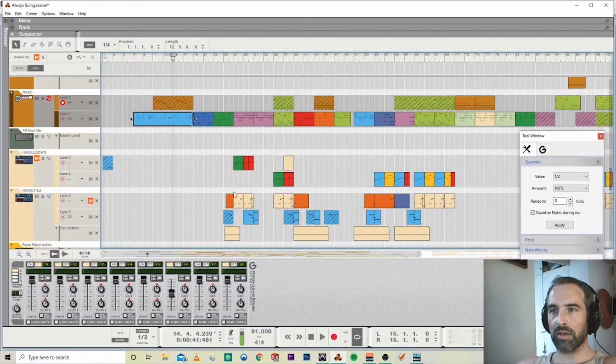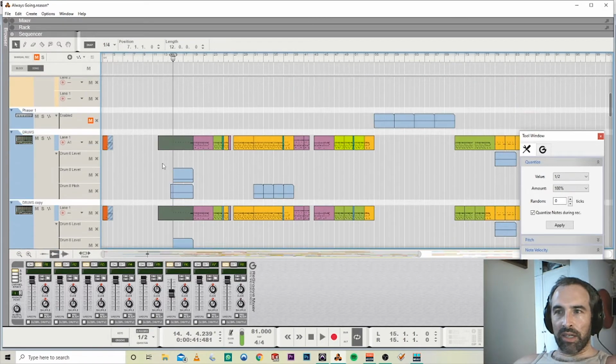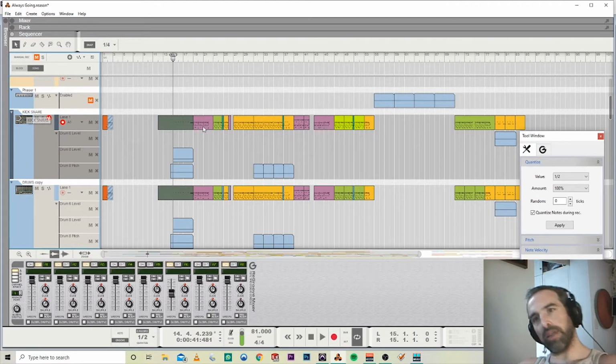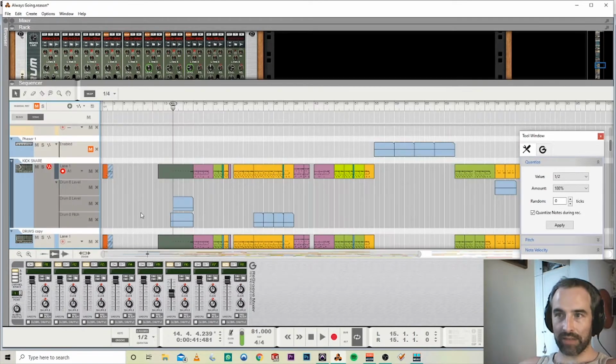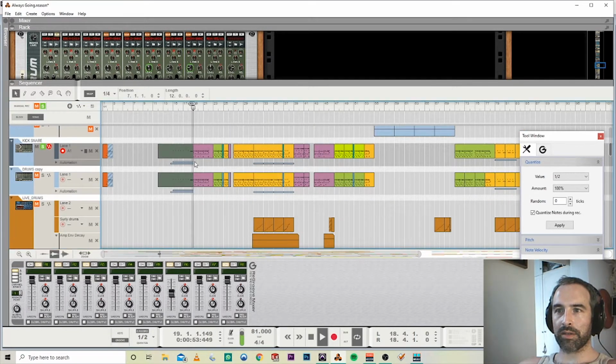I think the drums, they're all in Reason here. Label your stuff, guys. I'm gonna relabel this right here, kick. Because what I did is I programmed everything on this drum sampler and I doubled the tracks here. Now on one of these I have the kick and then on the other is the hi-hat. So there's the kick, snare, and hi-hat down here.